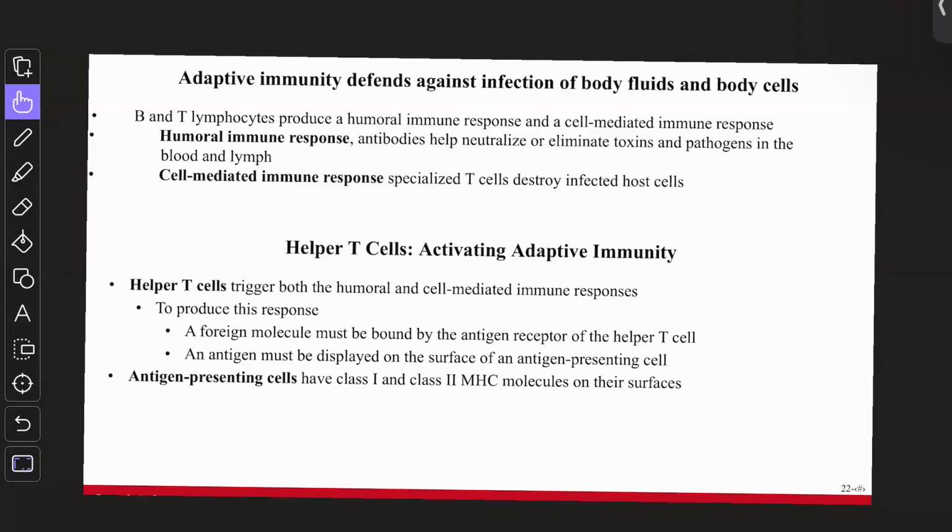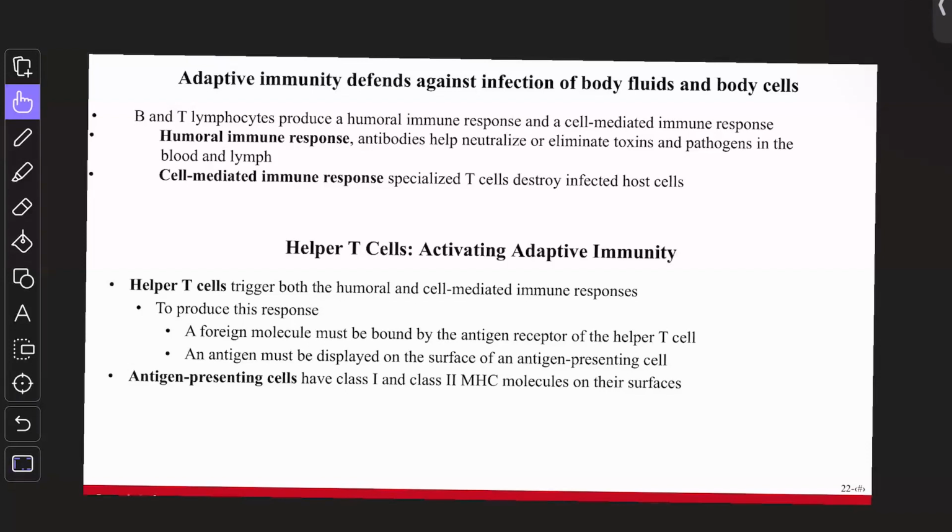The receptor has to be on the T cell. An antigen presenting cell, is that what you said? APC. I'm like, wait, I don't know that abbreviation. What was that? Antigen presenting cell, right? Remember, T cells are bougie. They need to be presented with their antigens. They're not going to go looking for them, right? So the antigen presenting cell has to display the antigen for the helper T cell.